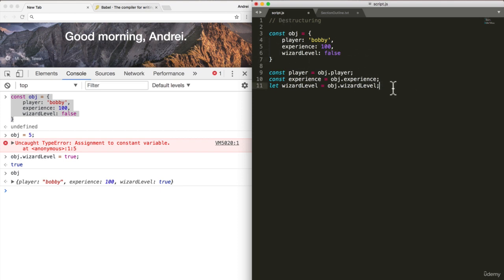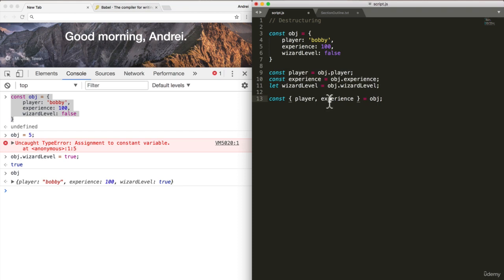Well, with destructuring, you can do this. You can say const player and experience from the object. So with this syntax, it does the exact same thing as the first two lines over here.